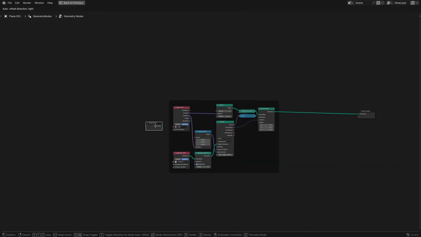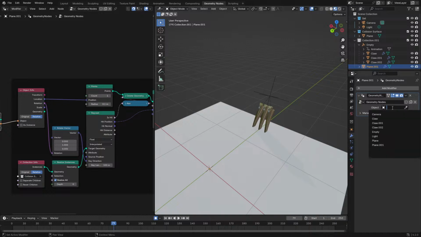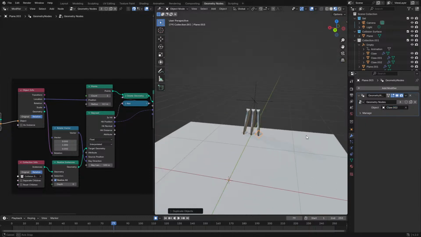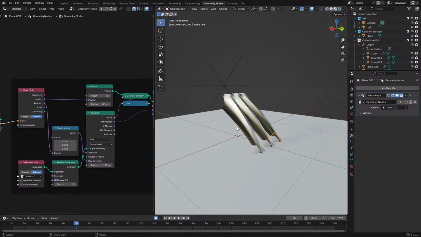So what we want is a group input. And then we want that group input to be different for every single object. So one will be claw, another one will be claw 1, and this one will be claw 2. So now we can see with that group input, that any changes that we do will apply to everything there, but it'll be per each claw part.